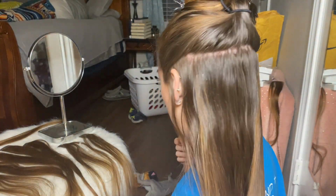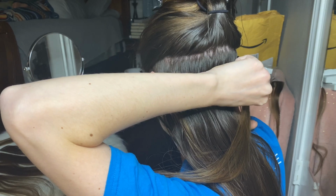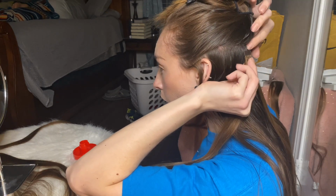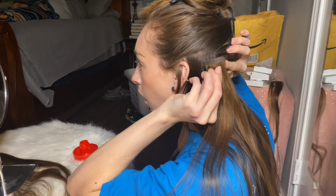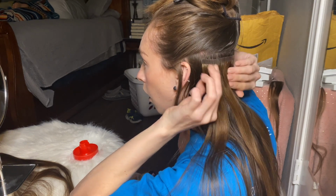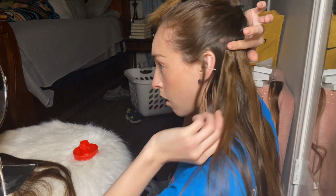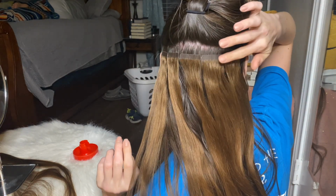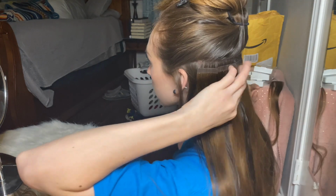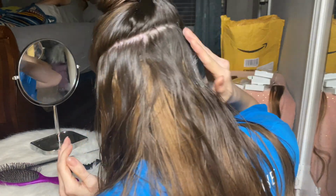There is a downside to them being thin. You're going to need more hair, but you won't be able to fit it on your head. So I just wanted to let you guys know that this is really, really good for people with thin hair. For people with extremely thick hair, this is not good for adding length. It's good for adding thickness though. And that's what I really love about tape-in extensions, is I'm more worried about the thickness of my hair. I couldn't care less about making my hair longer. I love thickening up my hair and having it the way it used to be when I was younger.